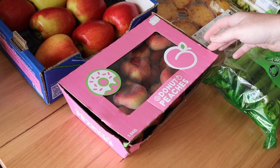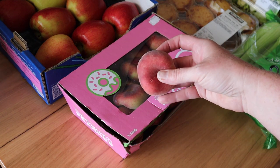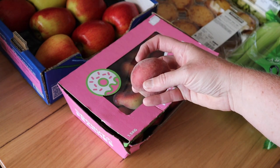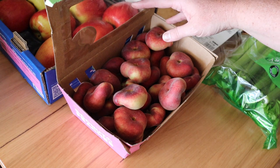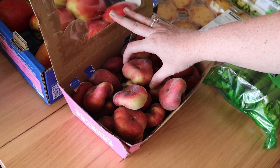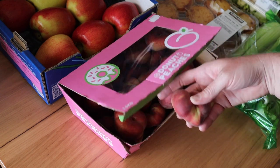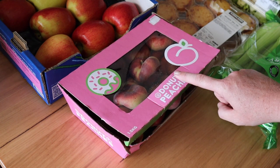The next thing I picked up — I wasn't planning to — but is these donut peaches. I first came across donut peaches when I lived in the UK and I was so amused by them, but I hadn't seen them for 10-plus years since coming back. I saw them recently and really enjoyed them because you can kind of just bite into them — they're a bite-sized treat. I normally don't love stone fruit because if it's ripe you end up covered in the juices, but I saw them in Costco and I was like, hell yeah, I'm getting some donut peaches.